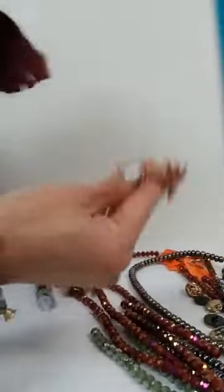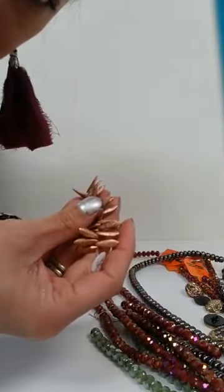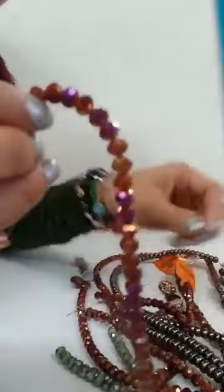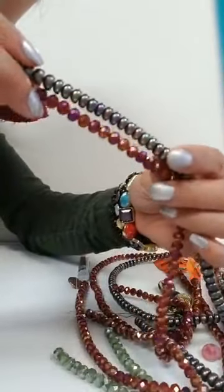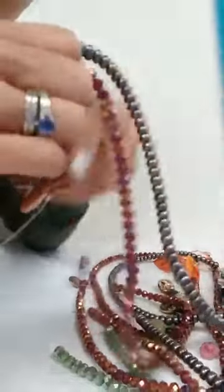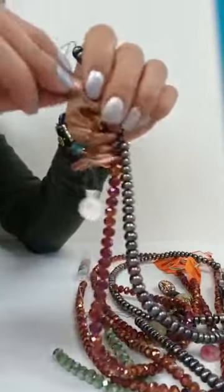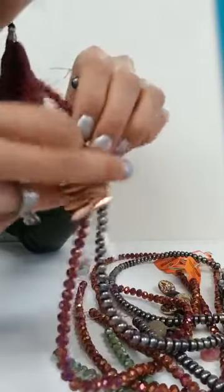So we chose copper — the red crystals have a purple flash to me. That's why online is so hard. It's kind of a reddish orange, but it's going to look good because these aren't super purple. So we decided on some pearls, crystals, some copper daggers, and a copper button. Let's see how that turns out — I think that'll be a nice combination.